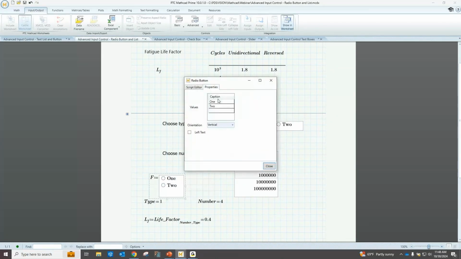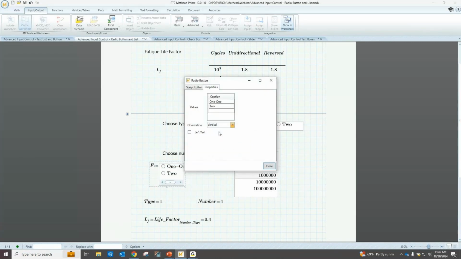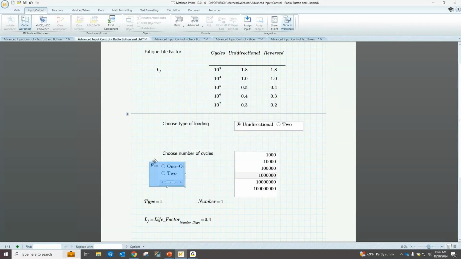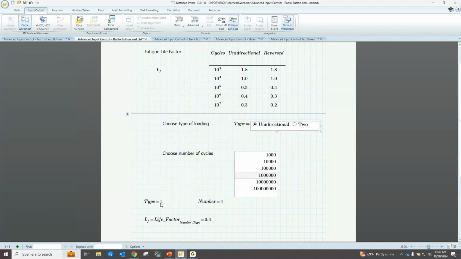And also for the naming, you can change the naming as you need, and it can also be set up as vertical or horizontal, depending on how you want to show it in your file. In this case, we put it vertical, and we call it a type for the formulas, which is called 1. If we go to 2, we'll have number 2.